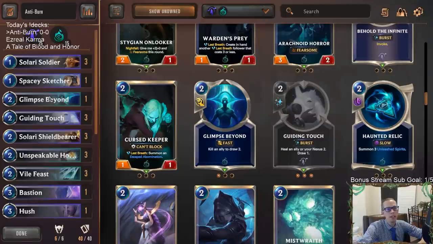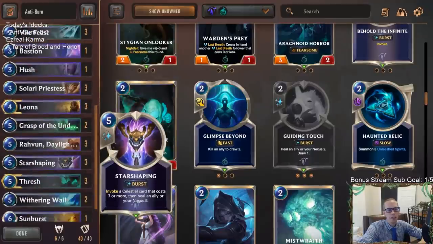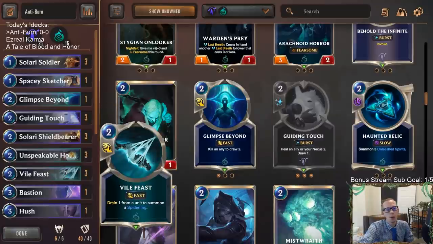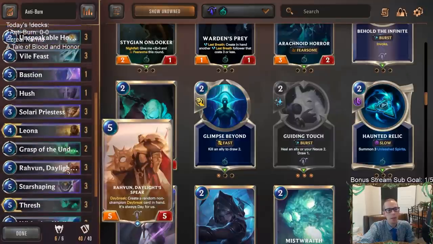So what we got in here is we're putting together Shadow Isles and Targon, because Targon has Guiding Touch to heal our Nexus 2, and Star Shaping to heal our Nexus 5. Both of those, very good cards. Combining those with Shadow Isles that give us Unspeakable Horror and Vile Feast, they can be a little bit of removal and also drain to be able to heal our Nexus. So we got three copies of each of those.